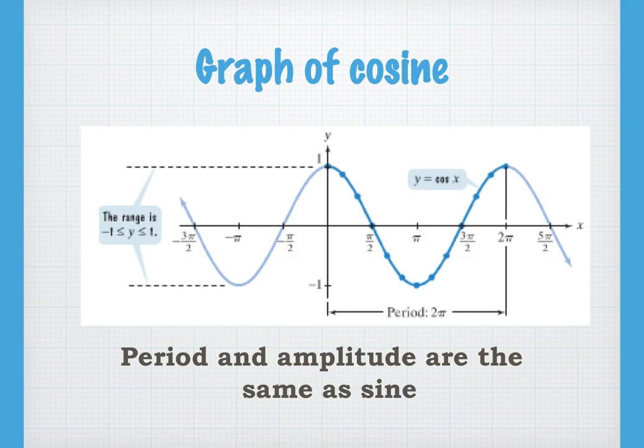So we're skipping over the phase shift on both sine and cosine, and we'll come back to it tomorrow. So when you get to your homework, anything that's got parentheses with an x minus or an x plus or a theta minus or a theta plus, you're going to skip those for tonight. Like I would get started on the homework for tonight, and then I would skip those and then save them for tomorrow. Okay, so what changes with cosine is the only thing that changes is its shape.